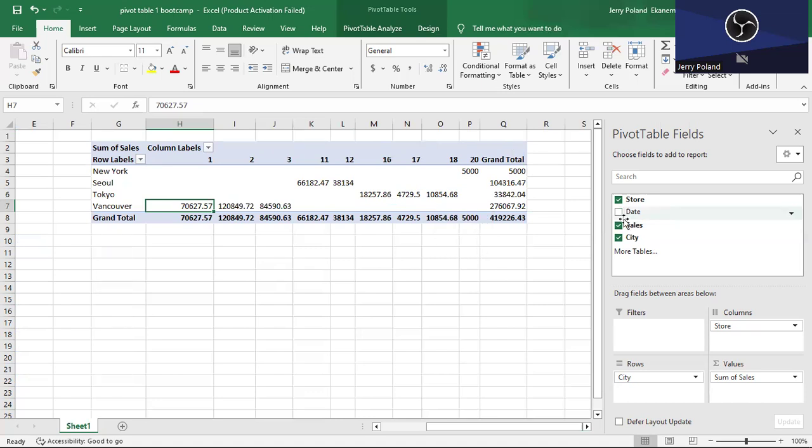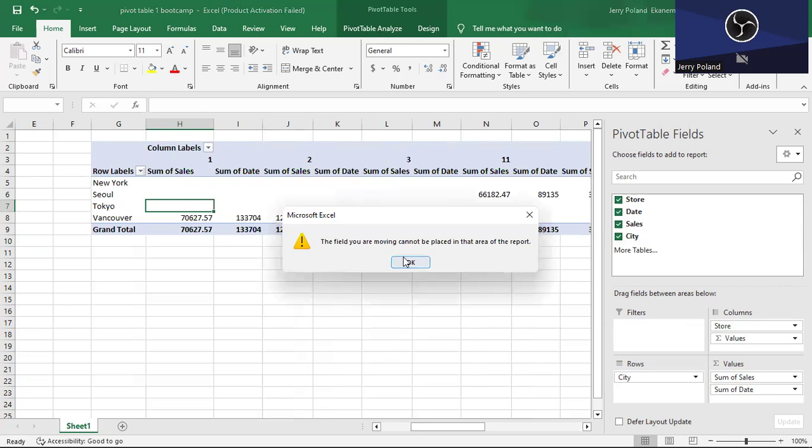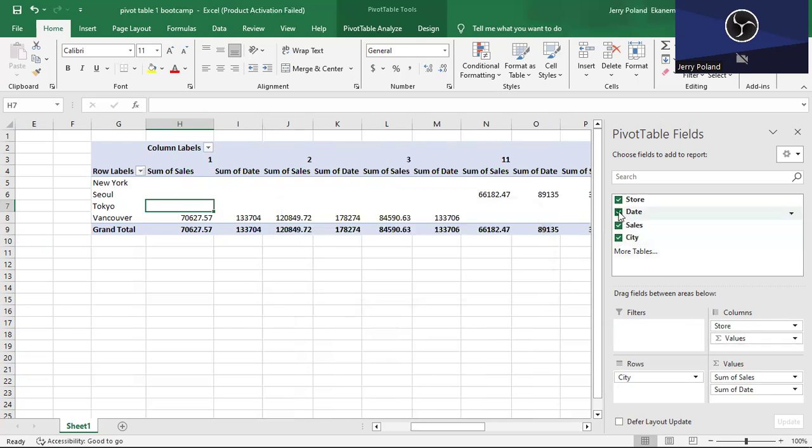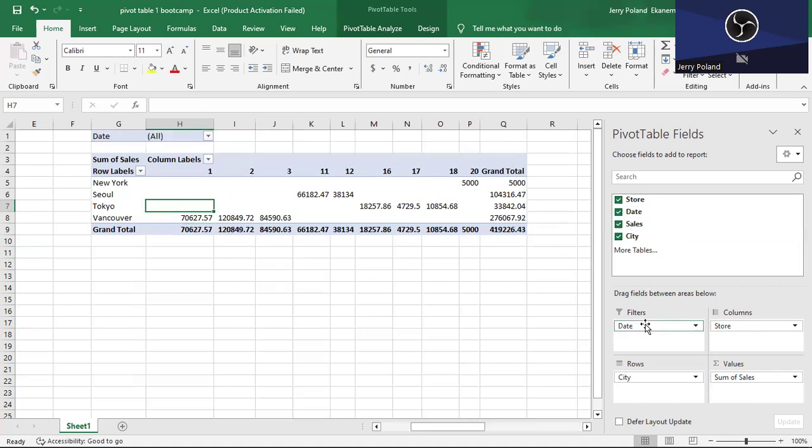So how about the filters? Now I'm going to use date. Sorry, let me remove the date from here. I'm going to drag my date down here and put it under filters. I'm using date as a filter this time around. All right, now check it out. Now I'm going up and I have my date here. I can filter the information here based on date.